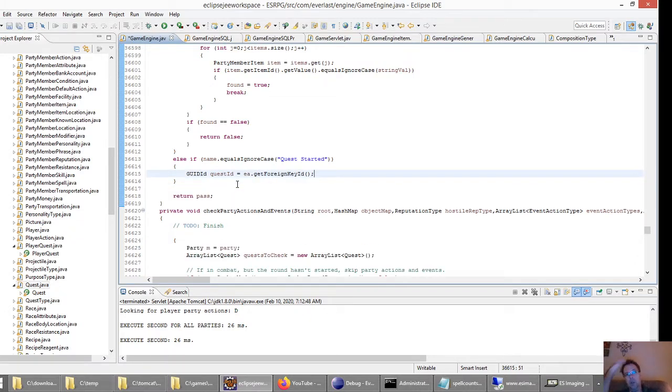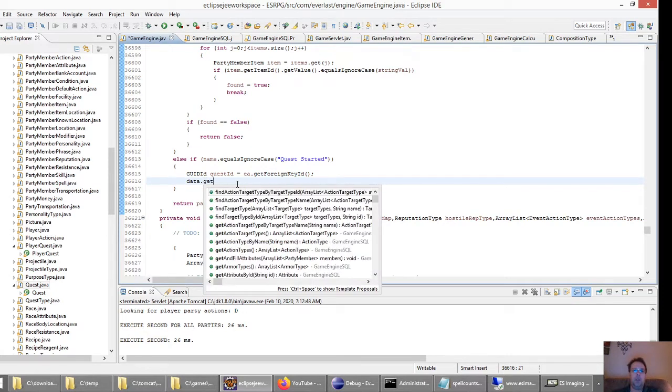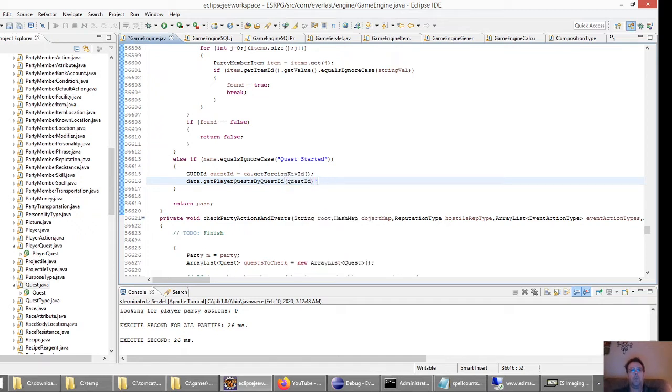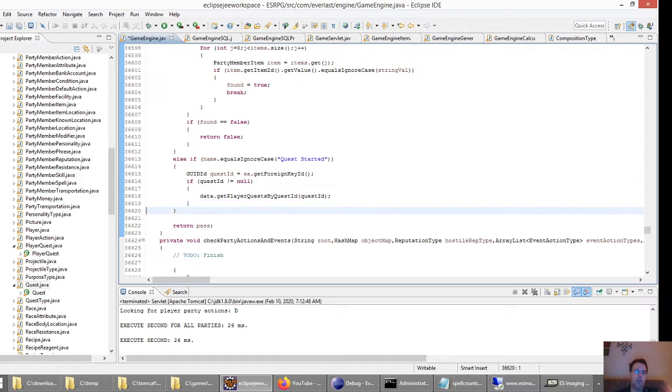And now we need to do what I was telling you earlier and get the quests by ID. Get player quests by quest ID. We're going to use the foreign key there. I put null checks around everything because if you don't, the game can become a lot more unstable. So if this returns something, then we know that the player's on that quest and that it has started.